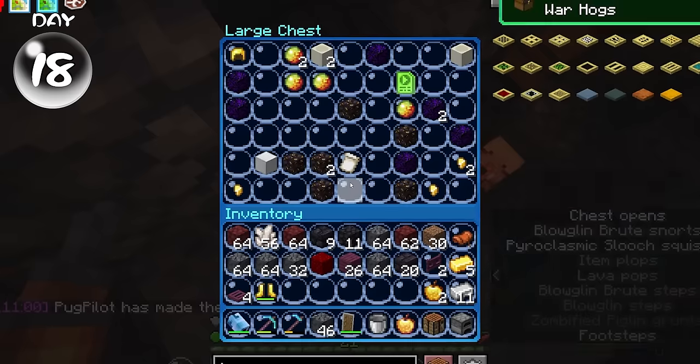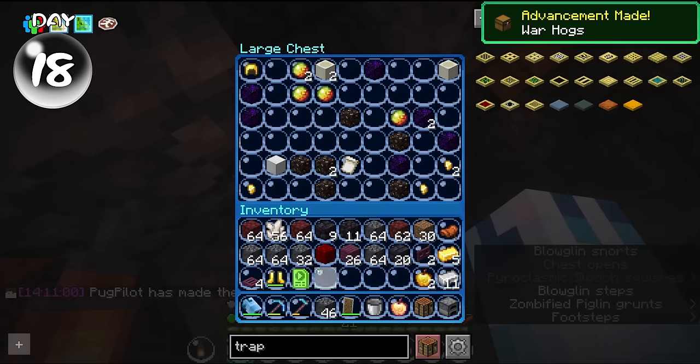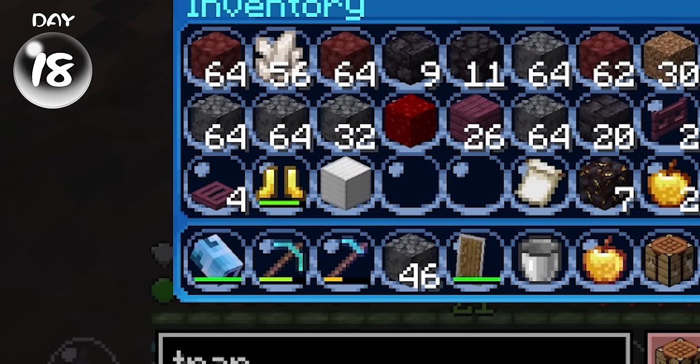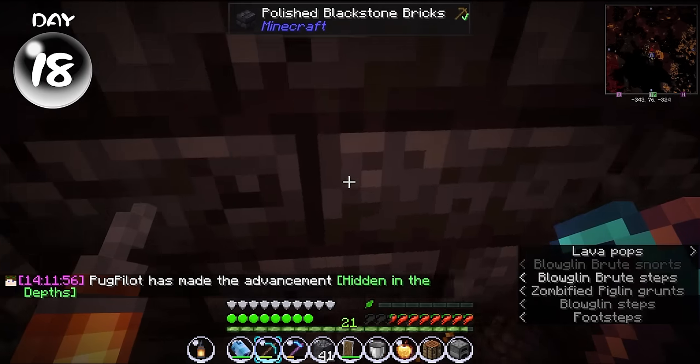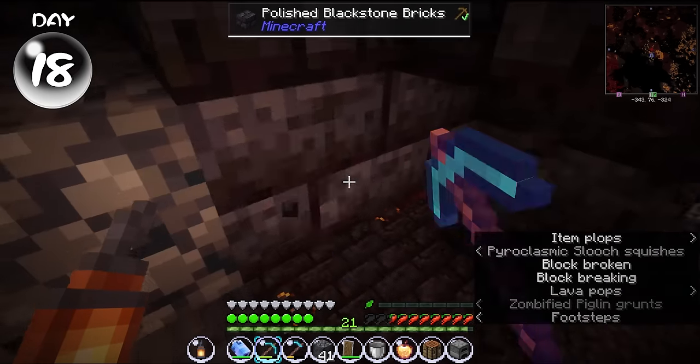You're not gonna alert the authorities, are you? Full speed? I'll take that. Now, take that. Iron blocks? Take that. What do you got in there, though? Oh, ancient debris. I'll take that. Okay. Well, this is not all the stuff I was hoping for.